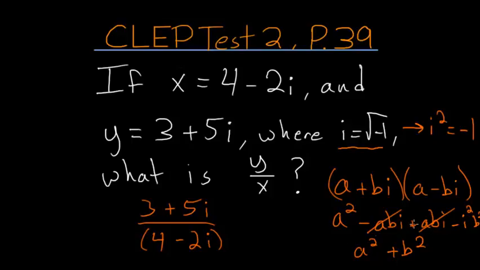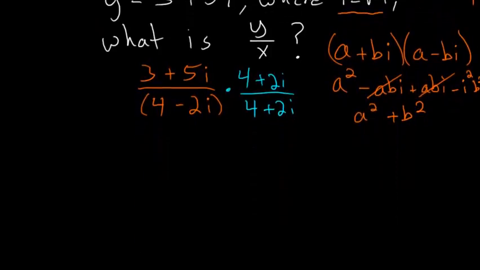And the main thing to take away from this, multiplying by a complex number's conjugate, is that you completely lose the i, or the square root of negative 1. So we would multiply top and bottom by 4 plus 2i, since this is really just equal to 1, and you can multiply anything by 1, and it won't change the problem. So now we just have to use the FOIL method on the numerator and denominator.